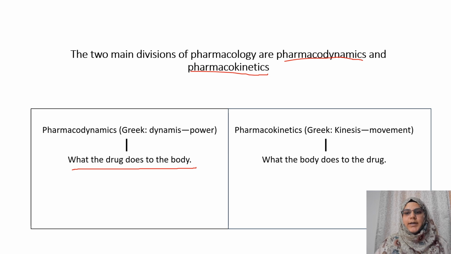The next is pharmacokinetics. Kinetics is a term taken from the Greek word for movement. If we are taking a drug, it moves from your mouth to your stomach and then goes out of your body after showing its effect. That is what is written here: what the body does to the drug. If we take the drug in tablet form, it goes first into your mouth, through your esophagus into the stomach, then to your blood or other tissues, and then it is excreted. So we are going to discuss pharmacodynamics and pharmacokinetics.